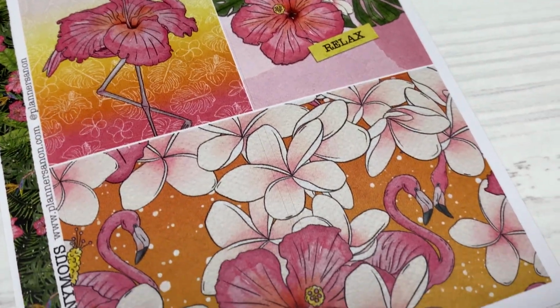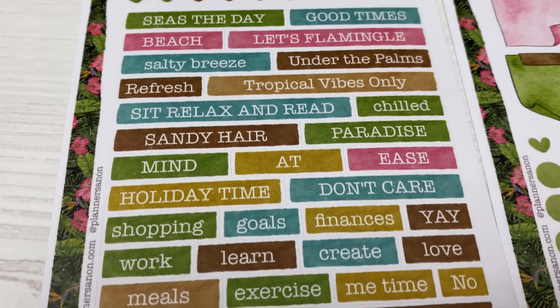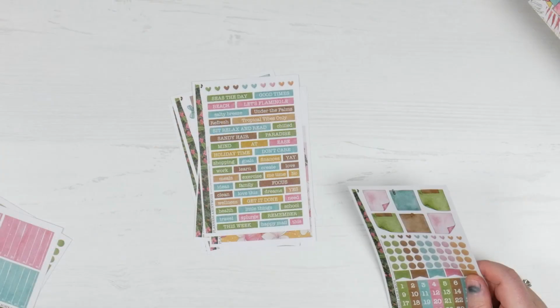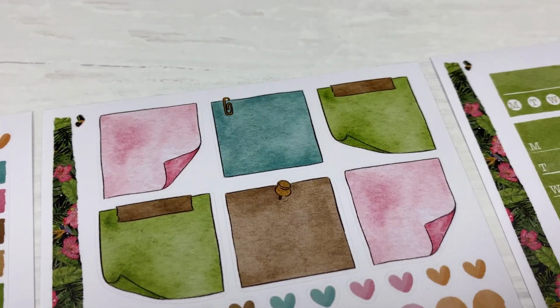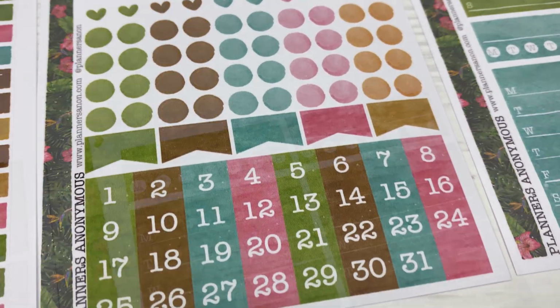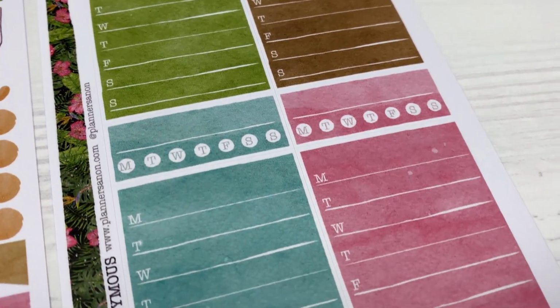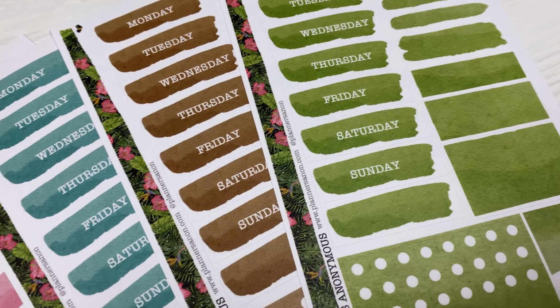Got your wordfetti, happy mail's back. Splurge, exercise, goals, tropical vibes only, sit and relax and read. Oh, that brings in stuff from chapter 3. You've got your functional, so your little post-its, your circles and your numbers. Trackers. Your four sets of dates, so you've got your green, brown, pink and teal. Oh. And then you have your minis.